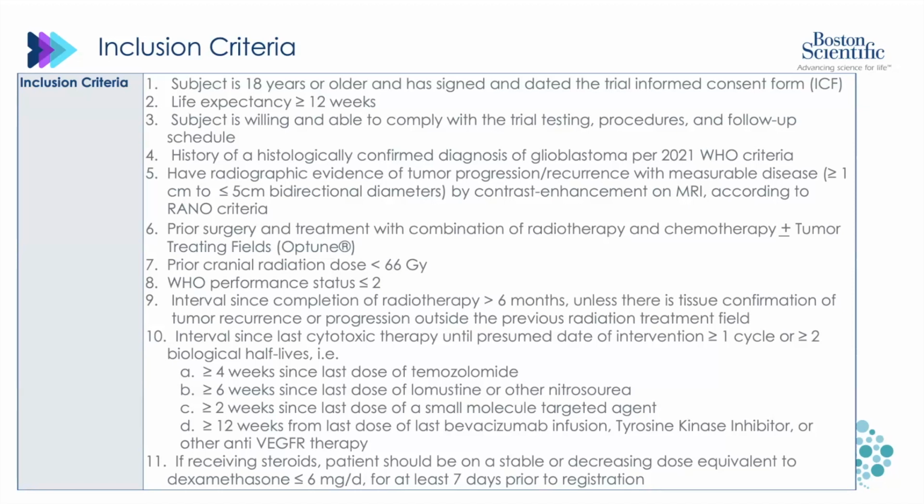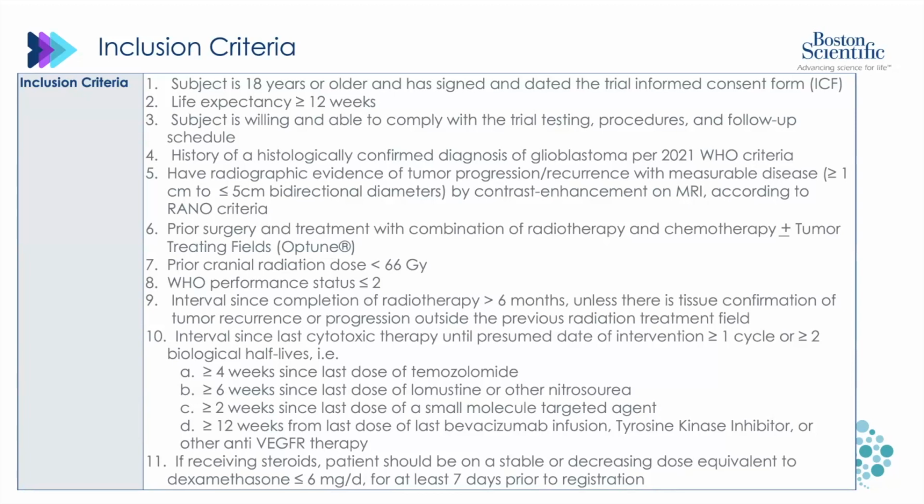They have to be surviving with their disease greater than 6 months. They have to have a confirmed diagnosis of GBM, so that's an IDH wild type glioblastoma. And they have to have progressed from the standard of care, meaning that they've had to have gotten 6 weeks of radiation, chemotherapy, and shown progression.